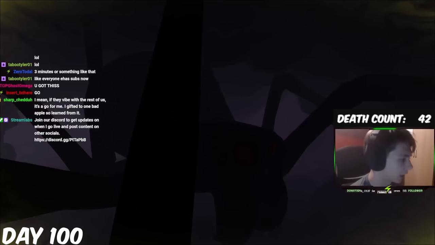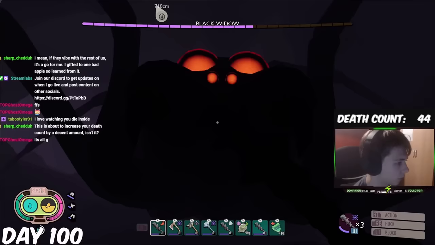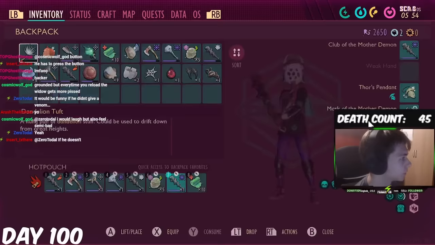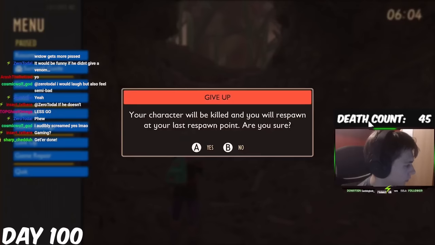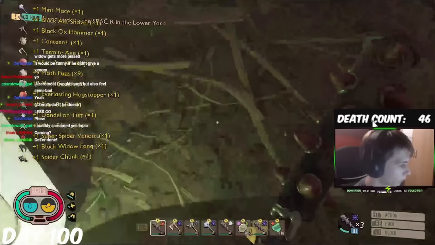Because of my bad RNG, I had to fight another Black Widow. This caused me to die a total 3 more times, as it's the hardest widow to kill, and I had almost no smoothies left. When I looted it, it gave me the final piece of venom I needed. I used the give up and recover backpacks function to quickly travel home. It cost me a death, but saved me vital minutes.